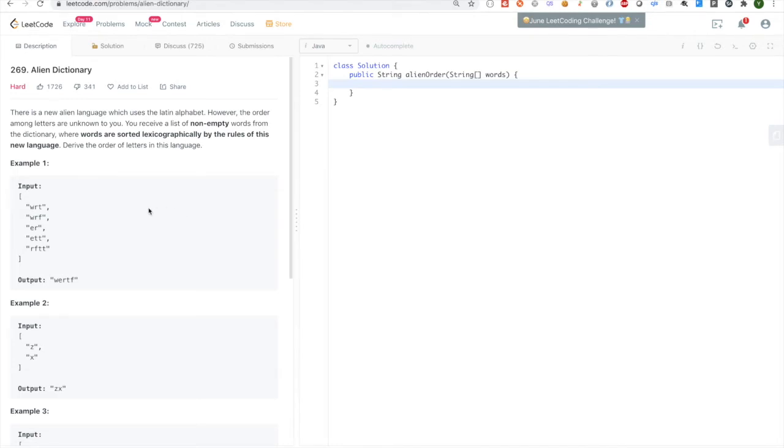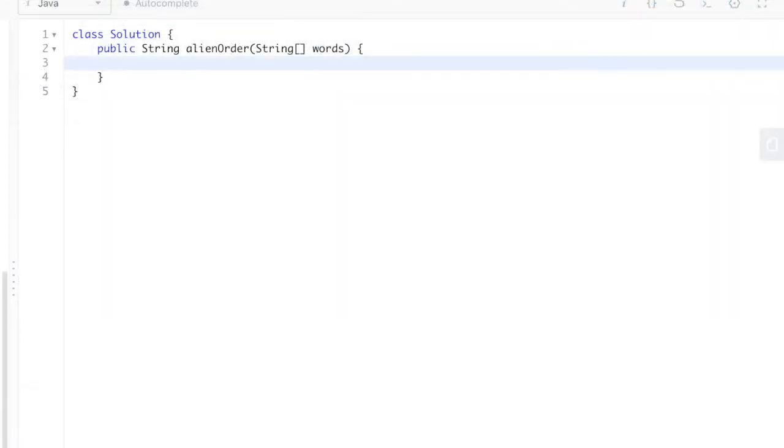So initially we'll need to create the graph. Next step would be to find out all the nodes whose in degree is 0 and add them to a queue. And finally we would be popping those nodes one by one from the queue and iterating over their adjacent nodes. And we'll recompute the in degrees, and we'll repeat this process till we have no more nodes left in the queue. So let's try to code it.